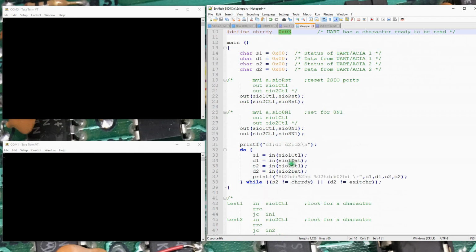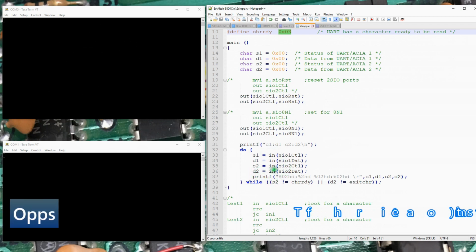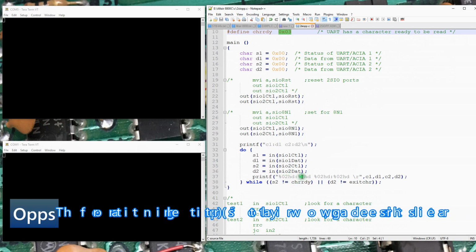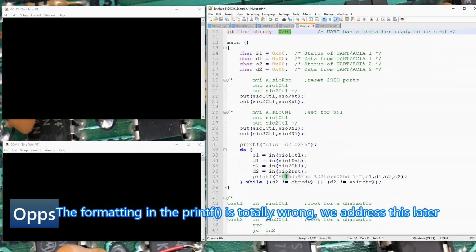So I wrote this little loop that outputs a header, so we know what's going on, and goes into this loop and gets the status for SIO1 and any data that happens to be in the SIO1 register, gets the status for 2 and any data for 2, and then prints out these 4 values in hex. That's what this is here: zero filled, 2 characters wide, hex integer.